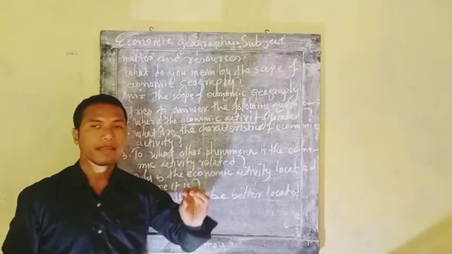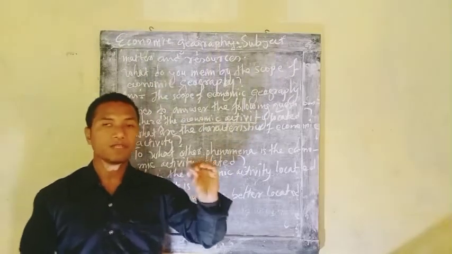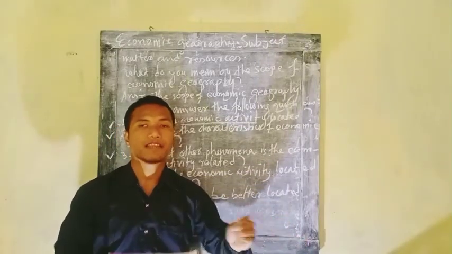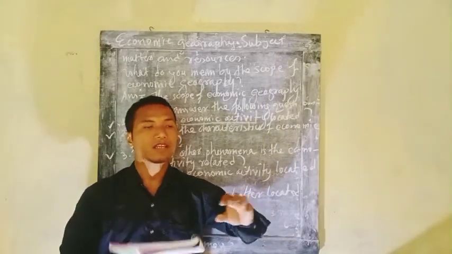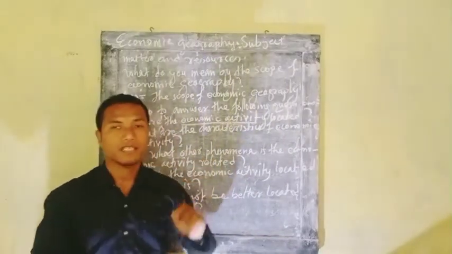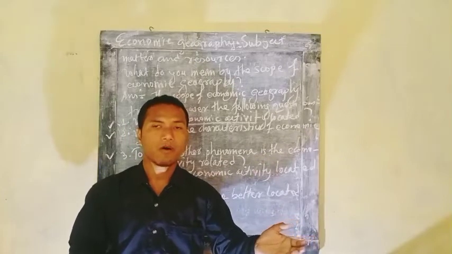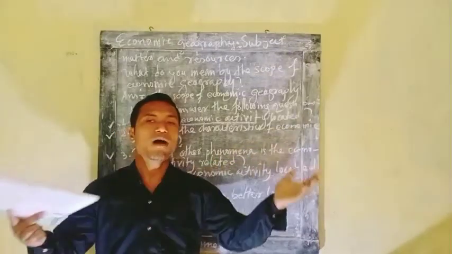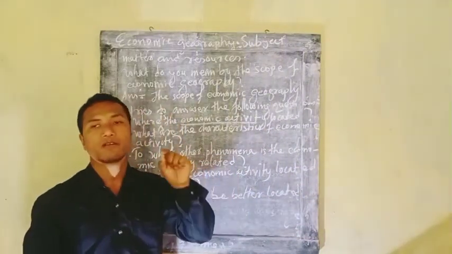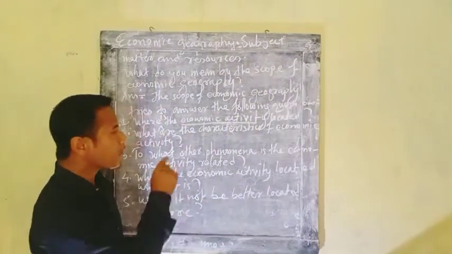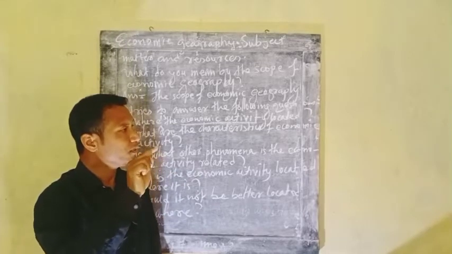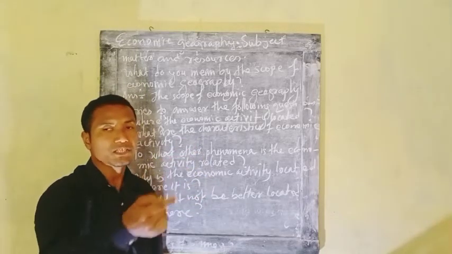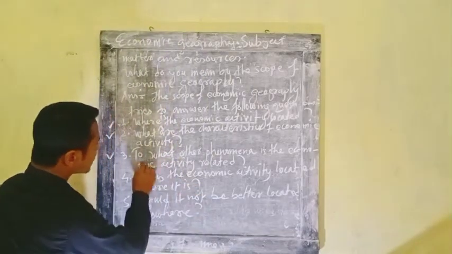Let us take an example: a duck farmer. There is a man whose occupation is duck farming. Through duck farming he earns income and maintains his family. Duck farming is his occupation or economic activity. Now, where is that duck farming located? Is it located nearby his house, or some kilometers away, like 5 kilometers, or somewhere far, like 10 to 20 kilometers? Well, the duck farming of that man is nearby his home, just beside his home. That is the location.